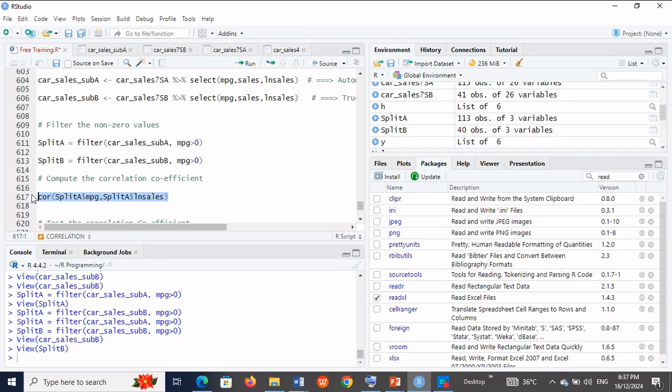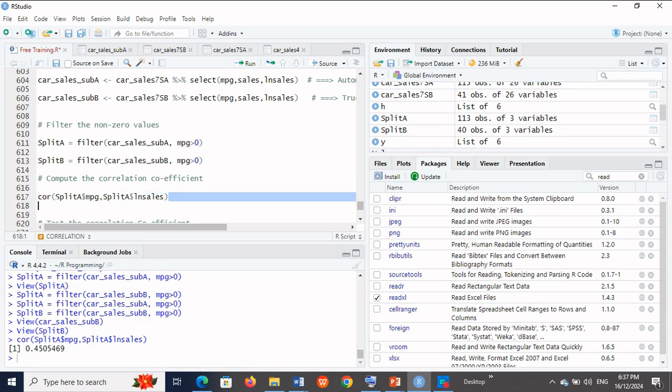We run this, and that gives us a correlation of 0.50, which is similar to what we got using SPSS.